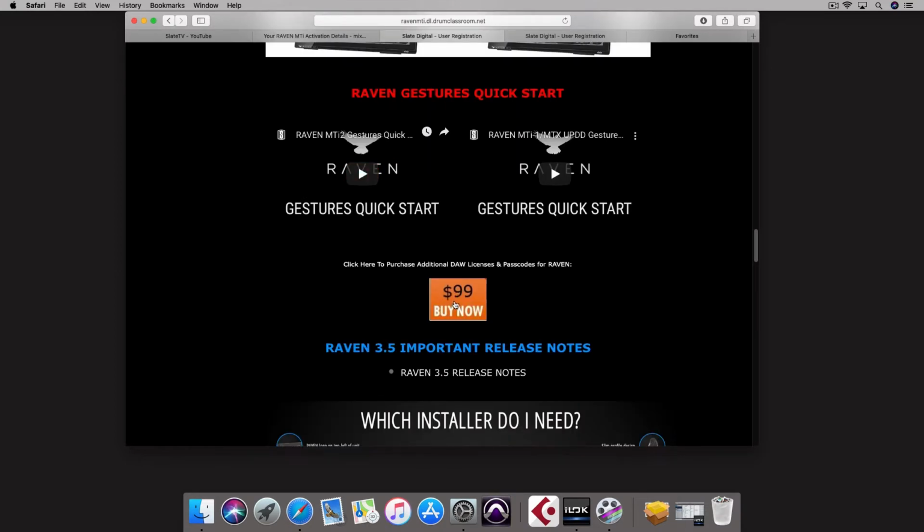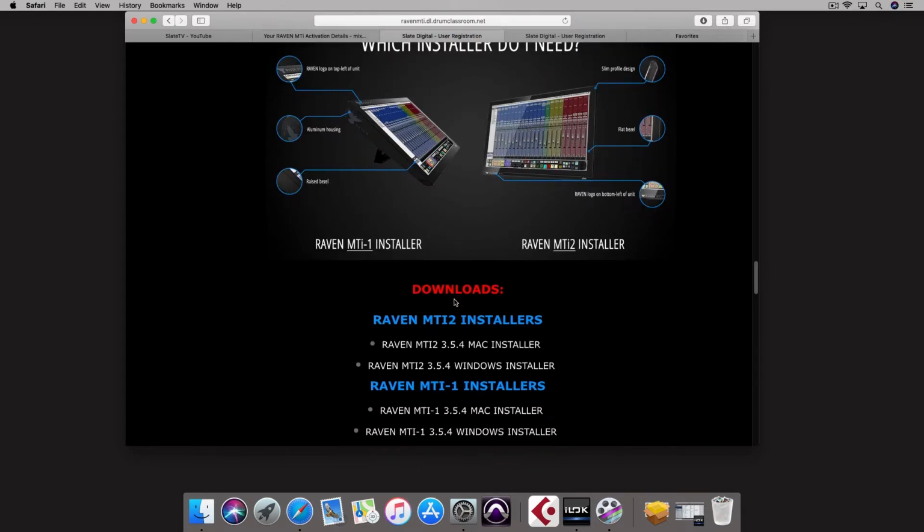Here is where you can purchase an additional passcode for the Raven. If you would like to unlock another DAW, it's $99. Continue to scroll, and now we have our installers. We will download our Raven installer. And while this is downloading, we will license the iLock.